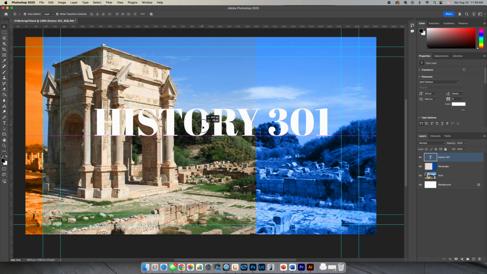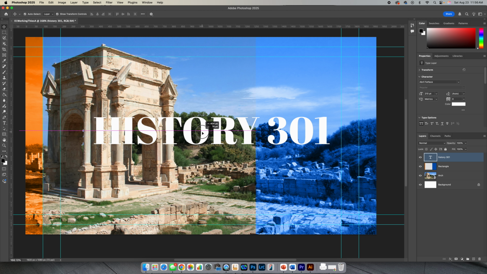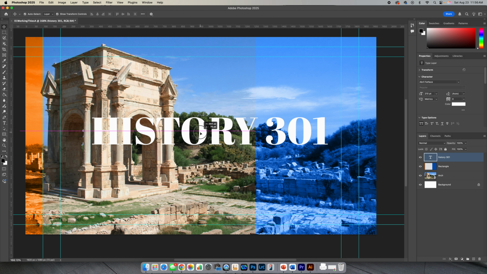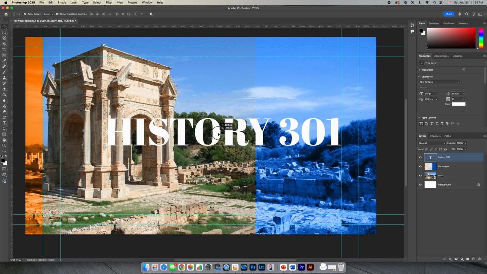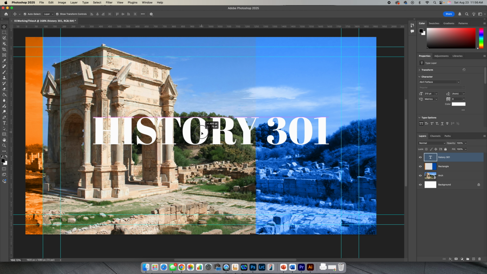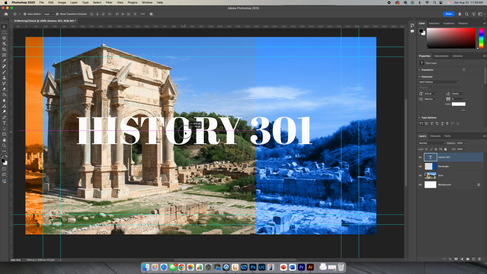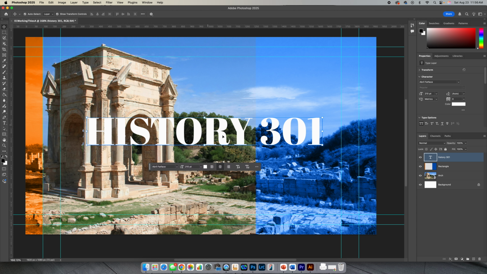Now, what's nice too, I want you to realize, is you will see these magenta lines showing up. These lines are called smart guides, and they will help you position things on the board. As you drag, they will position things. The other thing you can do in order to get things positioned correctly is, with the move tool, I can go up here and hit these three dots.